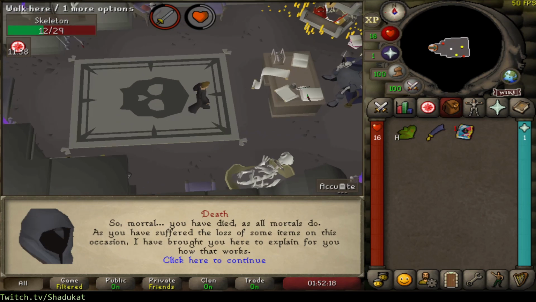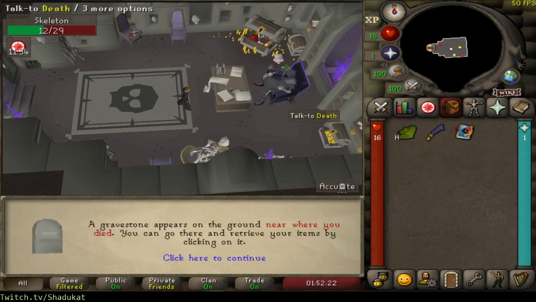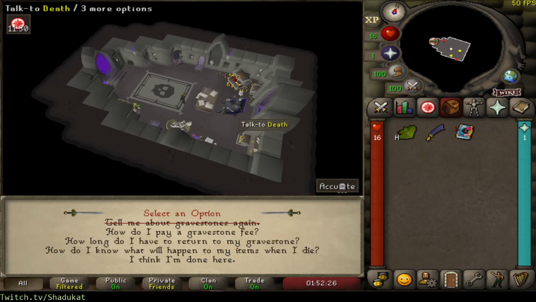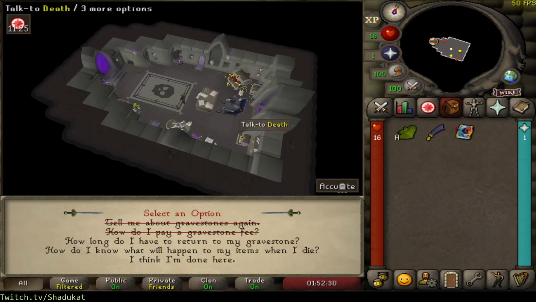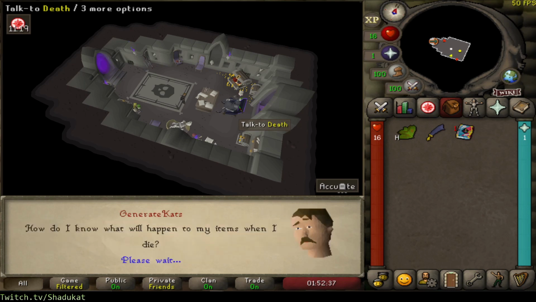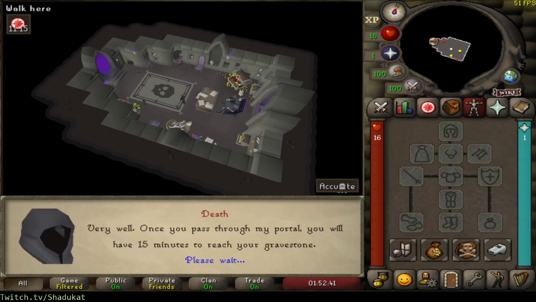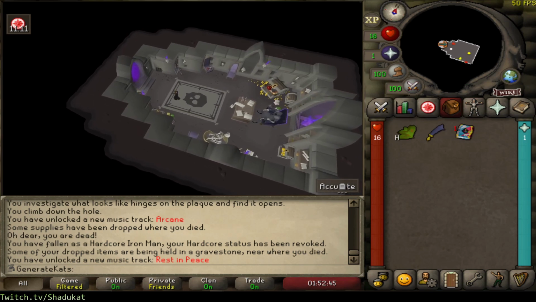Well, that's awkward. Got stacked up by freaking skeletons. Well, we're 2 tasks in, and yeah, we lost our hardcore status. Like I said, I'm not ending this series there. I'm going to keep going. I knew I was going to lose it eventually, and I knew it was going to be something dumb. So we're normal Iron Man now.